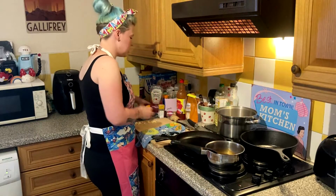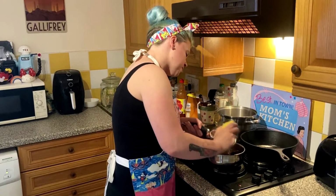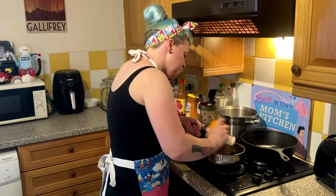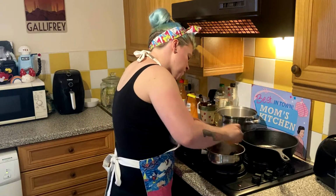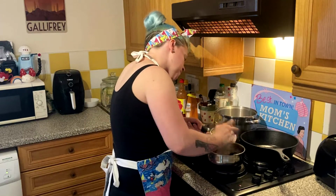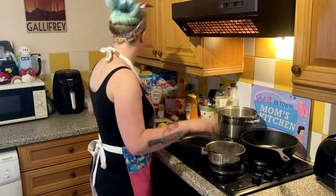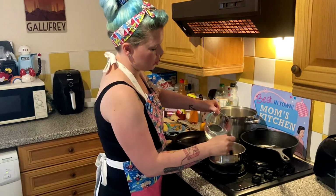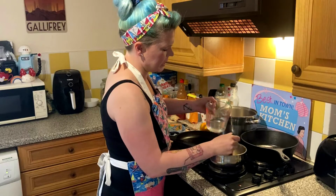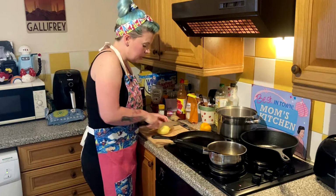And then I'm going to add in some orange and lemon zest, because you want a bit of sharp and sweet in there as well. Not too much, so you don't overpower it. I'm just going to add a little bit of water in it, because there's so much sugar in the sweet chilli and the ketchup. It thickens up really quickly, and you want to let it cook out for a bit so you get all the flavour out of the herbs, the spices and the garlic and the ginger. And then I'm going to put a little bit of lemon juice and orange juice in as well.